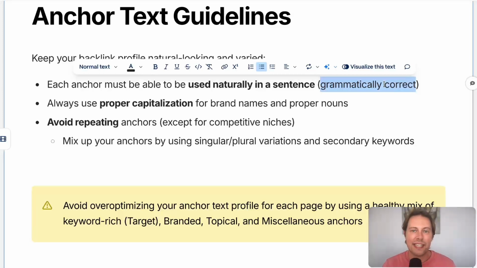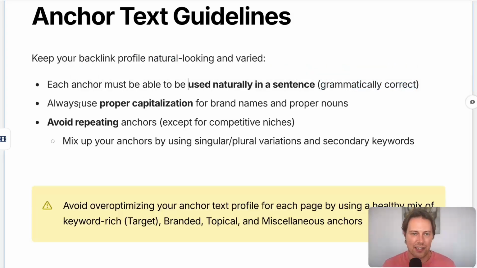You want to say "plumber in Dallas" or "plumbers in Dallas". Make sure everything reads naturally. Don't spam random phrases that don't make sense out of context. If you're using guest post link insertions, you'll need to use them in sentences, so make sure it looks natural and not forced.